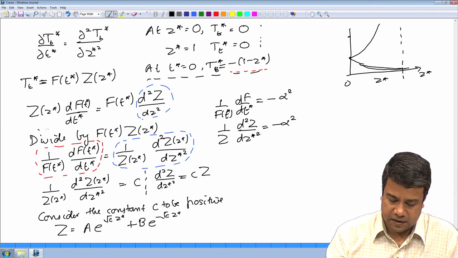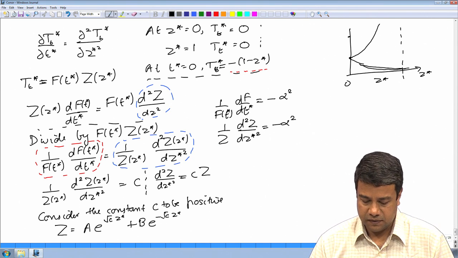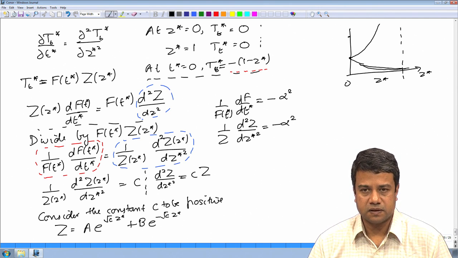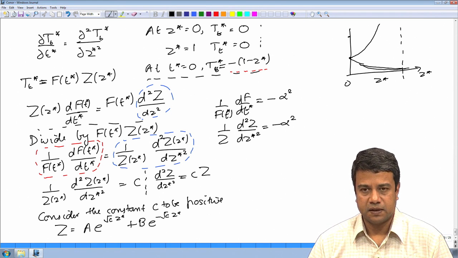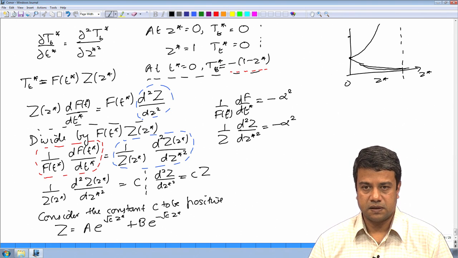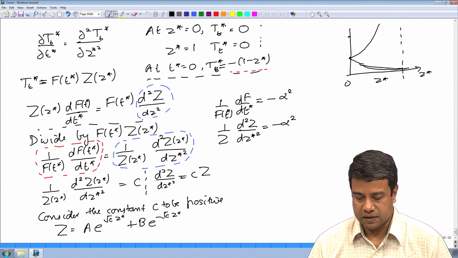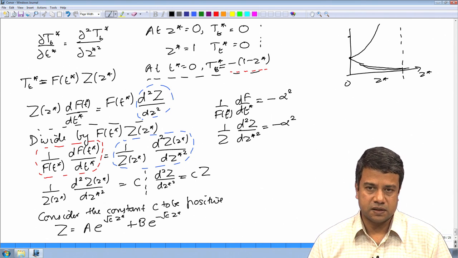You can see that I have substituted that in and then divide throughout by the product F times Z. If you do that, you get an equation in which the left side is only a function of time, the right side is only a function of Z. If these were any general functions, if you kept time constant and changed Z, the right side would change and the left side would not, and the equality will no longer be satisfied. Alternatively, if you kept Z constant and looked at different instants in time, the left side would change, the right side would not.